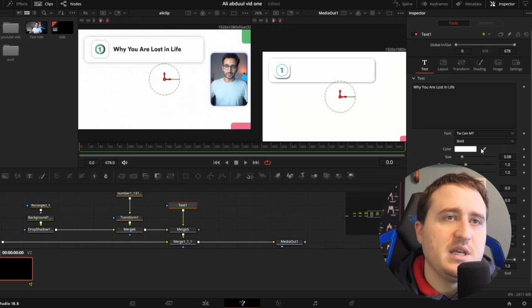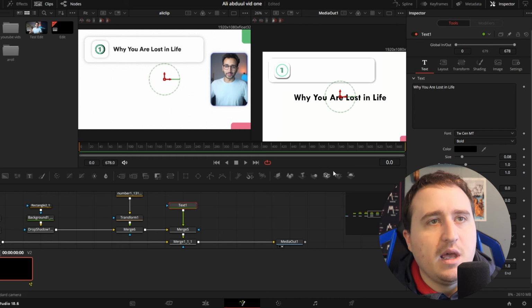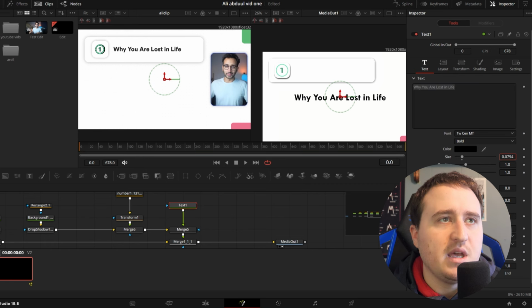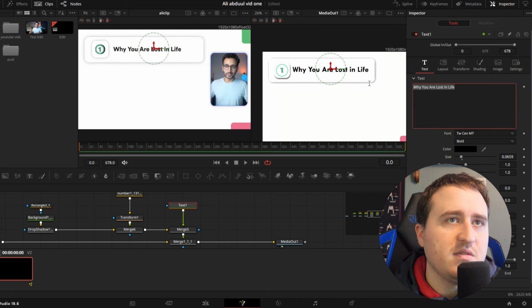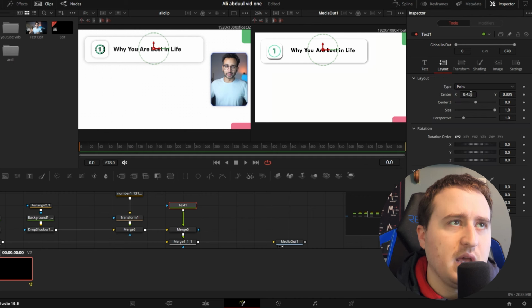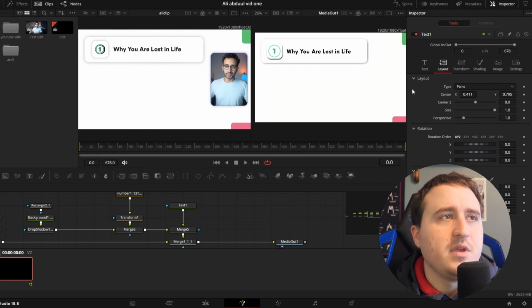Nothing's popping up on the screen. That's because we have our writing in white, so we just have to change the color. I'm going to do it in black like he does. And then we'll just make it a bit smaller. So I'm going to copy everything, and I'm just going to tweak the size of it. Make it a little bit smaller. I'm going to make it even smaller because it still looks even smaller on his version of things. So I'll just make it pretty small, and then we'll come in here and I'll just adjust the height, and that looks pretty good.